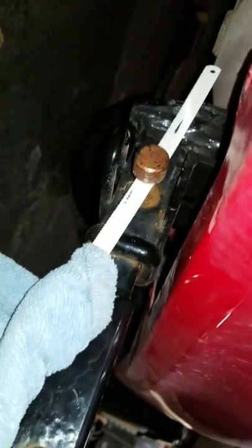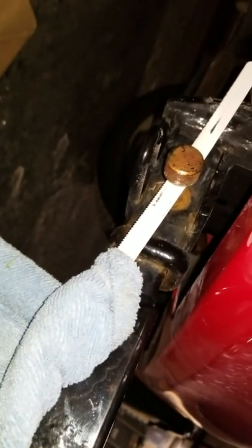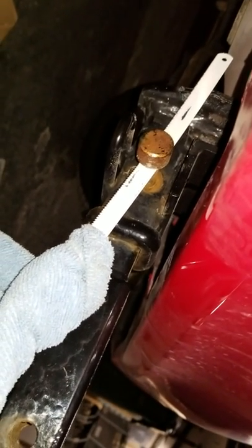Now there's very little hitch left, so really the only option is cutting it off. But you can see there's very little clearance, so the only way I've been able to do that is by taking a regular standard hacksaw blade, wrapping one end in a towel, and laying down here.